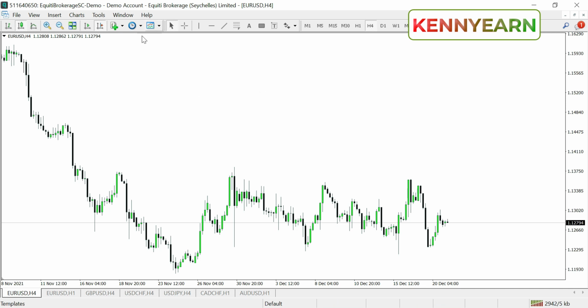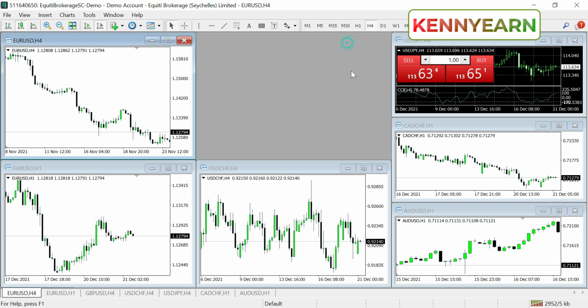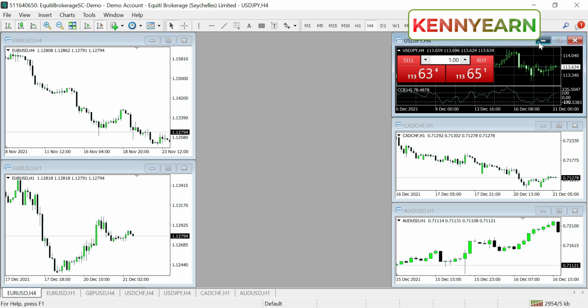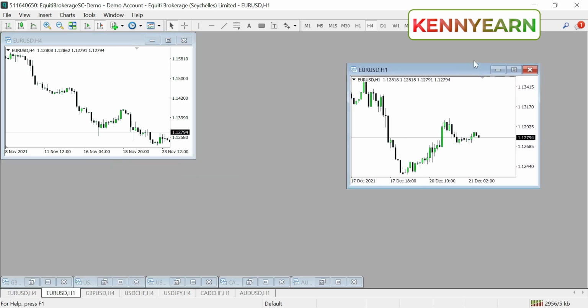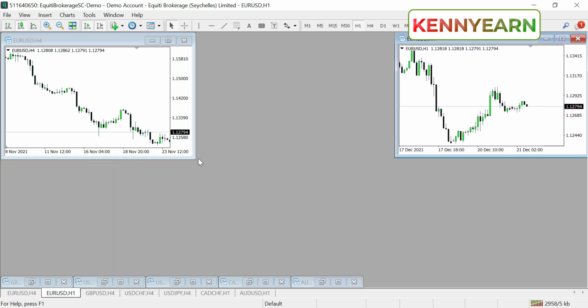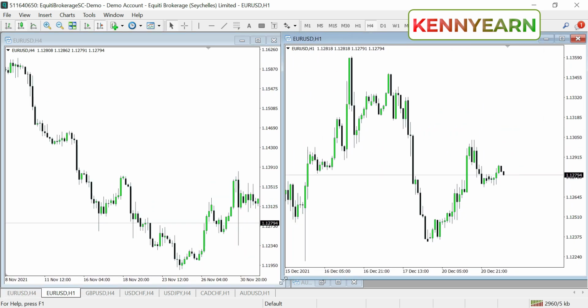So what I'm going to do, I'm going to come to arrange window ties. On window ties 2, I'm going to select this, and then all the windows I have, all the charts are going to pop up. So what I'm doing, I'm going to minimize all those ones I don't need, and then I'm going to set up this one like this. I could drag down to this point, and I could drag down to this point.